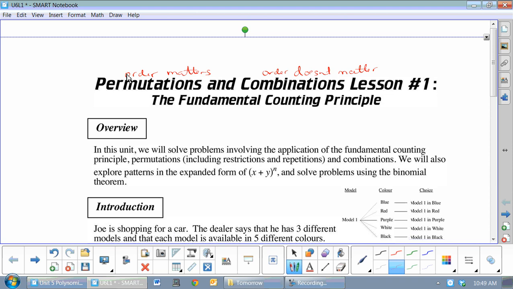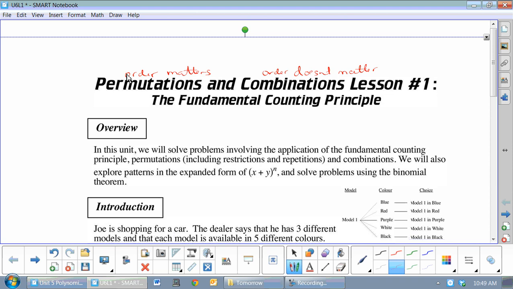Because when they just say, okay, Joe's shopping for a car, there's 3 different models, and for each one there's 5 different colors, how many different cars could there be? Done. So they're very fast. To do them right or do them wrong, they're extremely fast. You'll see when I hand out the quizzes, as the first person sits down to the last person, that first person will be done before that last person sits down. They're very quick. That doesn't mean that first person got any of them right, but they're fast. You'll do them wrong, it's fast. There's no secret in your calculator to find them.